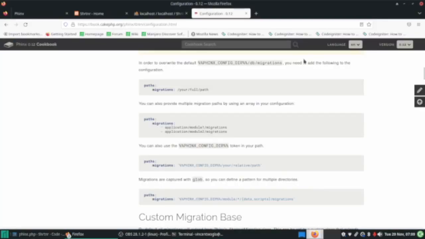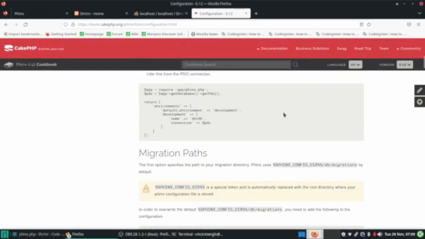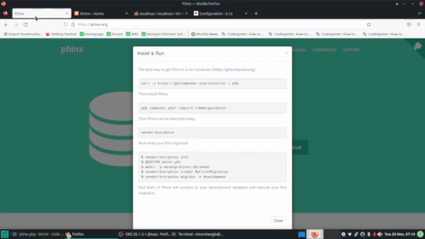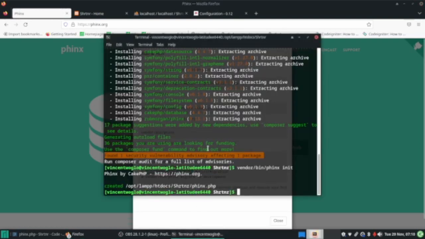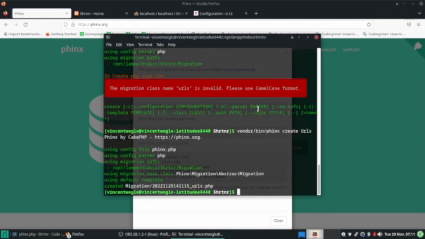And then let's try creating, wow, even the beginning of the word should be capitalized. So now it works because we capitalize the URL. I hope that makes sense.